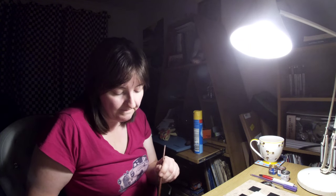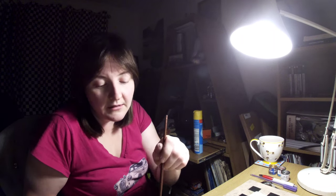Fingers again. I don't know how I get in such a mess. Any paint I accidentally get onto the clear part on the outside will just come off with thinners anyway. So that's fine. Not worried about that. The outside will have to be polished anyway once this is done. Hopefully by the time I come to it next to do the red, the black will be completely dry, so I won't end up with black bits on me. I'll have red bits instead.